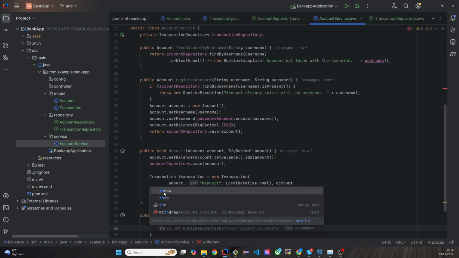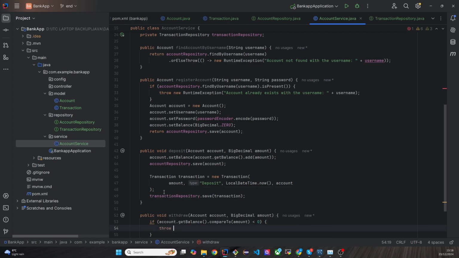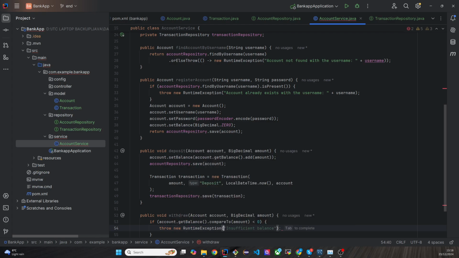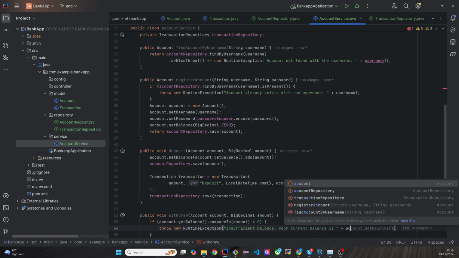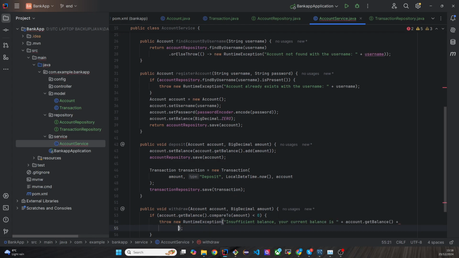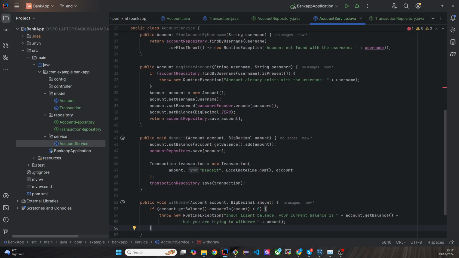If the user is trying to withdraw more than he has, then we will raise an exception, insufficient balance. Your current balance is account.getBalance, but you are trying to withdraw this much amount.